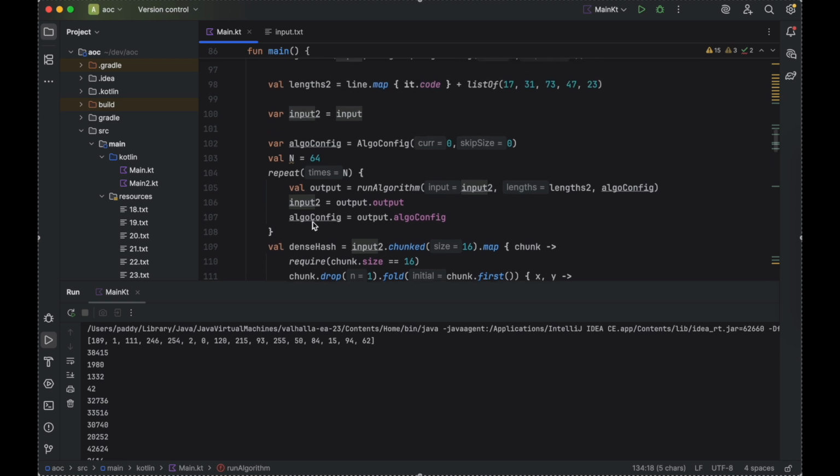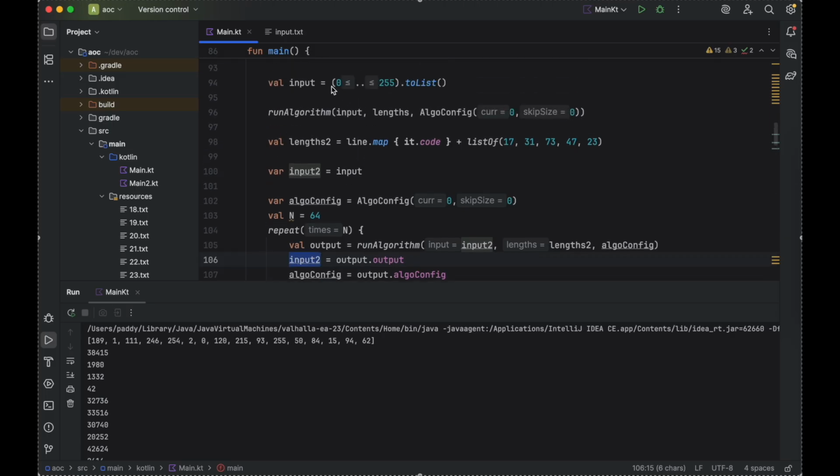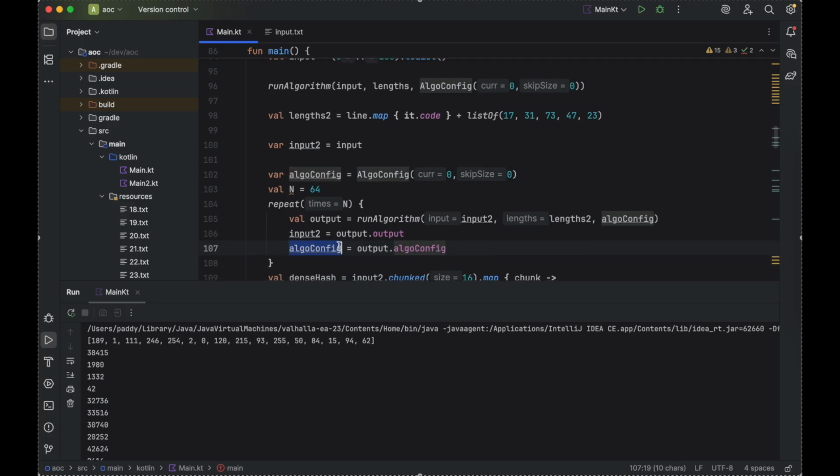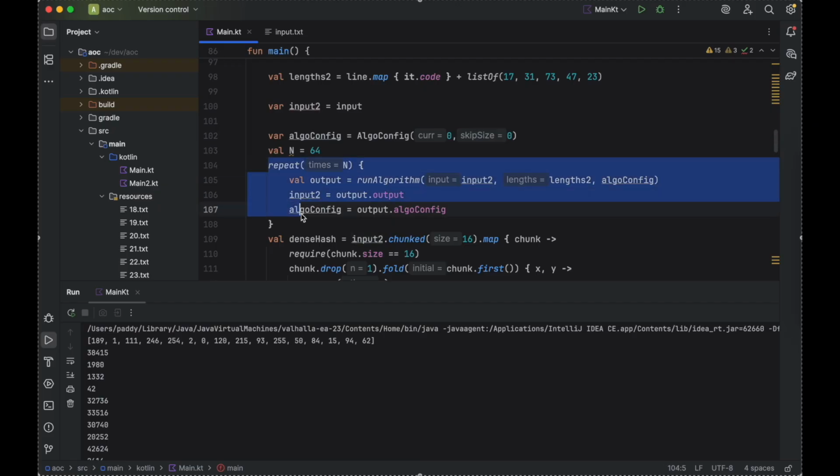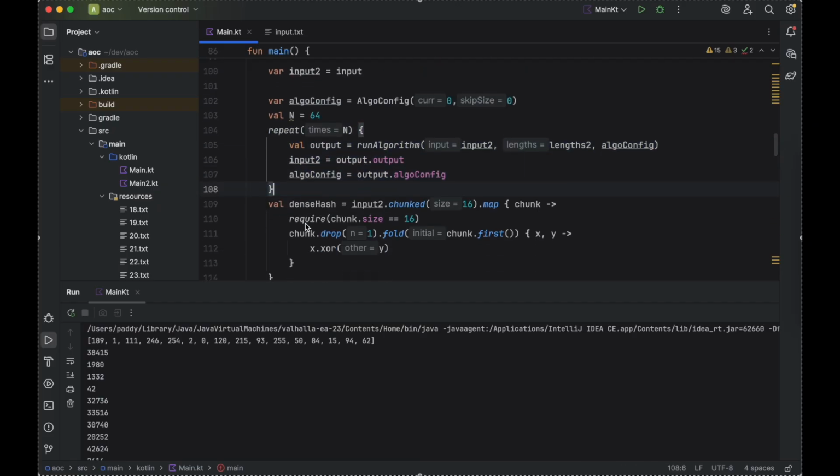So we have our output. Then we can update the list, which originally was 0 to 255, to be input 2, and the algo config to be the algo config from the previous run. And that's what we do for 65 times.